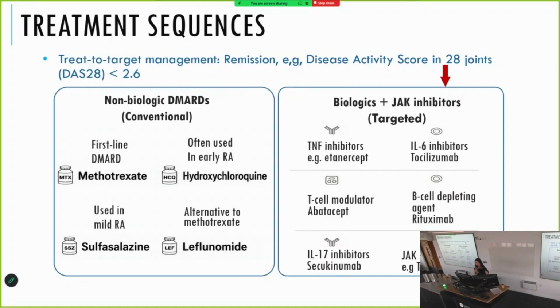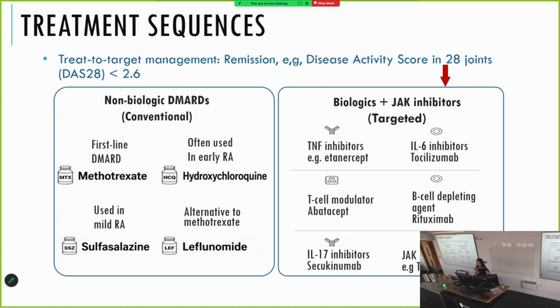Currently, there's no cure for this disease, and the primary clinical target is trying to suppress the disease activity under a threshold, primarily remission, which is defined using different clinical indicators such as DAS28, and patients in remission are assumed to have prevented disease progression and have an overall better quality of life.